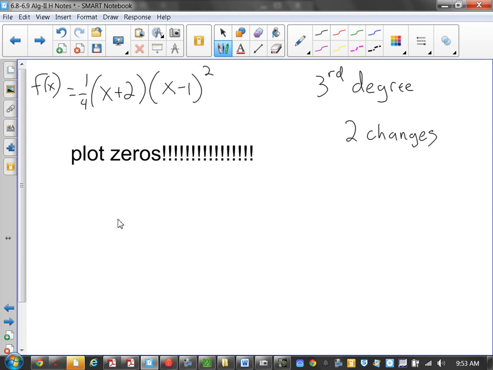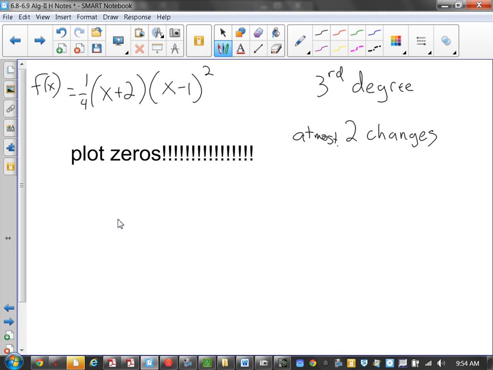Since you have a 3rd degree polynomial, that means you can have at most 2 changes of direction. Is it possible you only have 1 change of direction? Yes. It is. How? Because sometimes you'll have functions that have imaginary solutions. And when you have a function that has imaginary solutions, it is completely possible you might not have a change of direction for that, because when you graph things in the real world, imaginaries don't show.